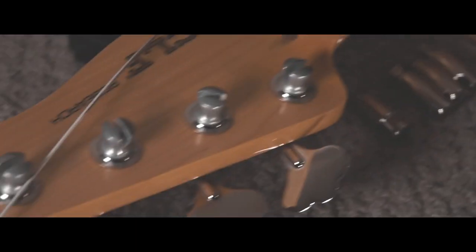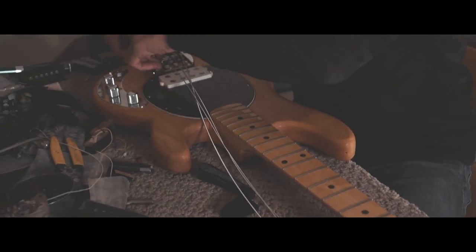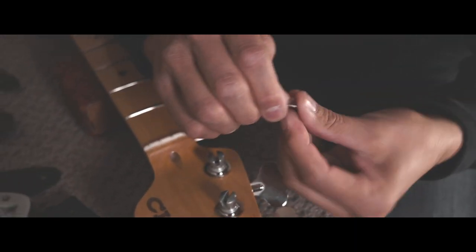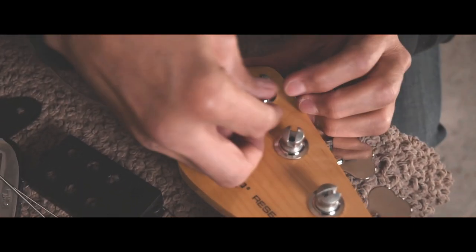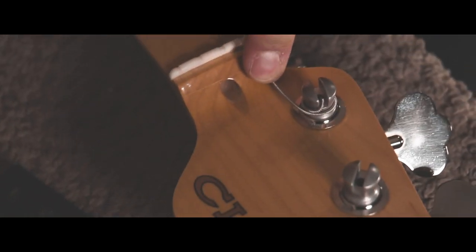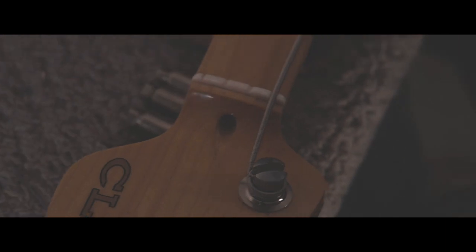I feel like a superhero because I'm restringing an original Music Man that was a Leo Fender creation at CLF Research on Leo's desk. Pretty rad. And the rad thing is the tapered posts. These are badass. So I go like that, and then boop, that. Go here. Yep, that looks good. Actually, let me check it. Why did I wait so long?